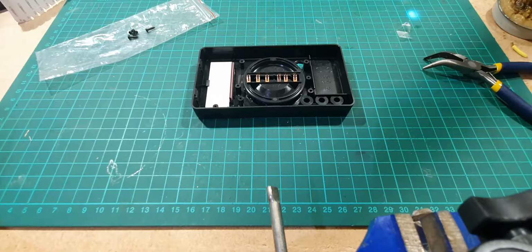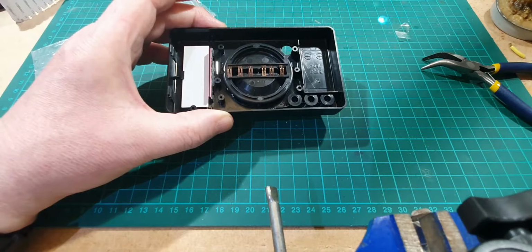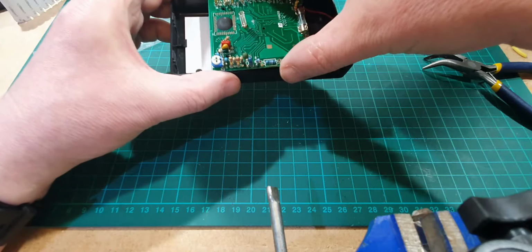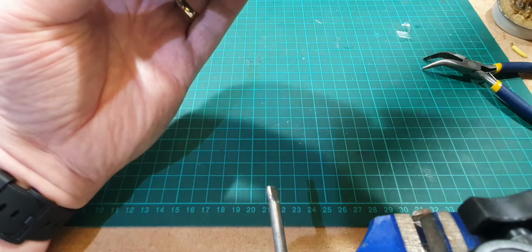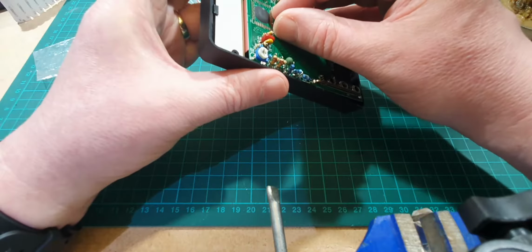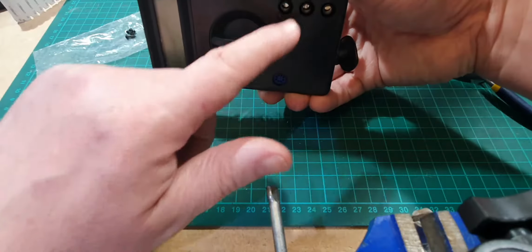bring the circuit board over. Right, so this is going to go on, so the end of the circuit board here goes against the zebra connector. The wire for the battery's got to go around there as well, and then the connectors have got, sorry, you're not seeing it, sorry. Connectors have got to push through the hole. The zebra connectors have got to connect to the end of the circuit board like that. Right. Yep, they look about right. The holes have all lined up.